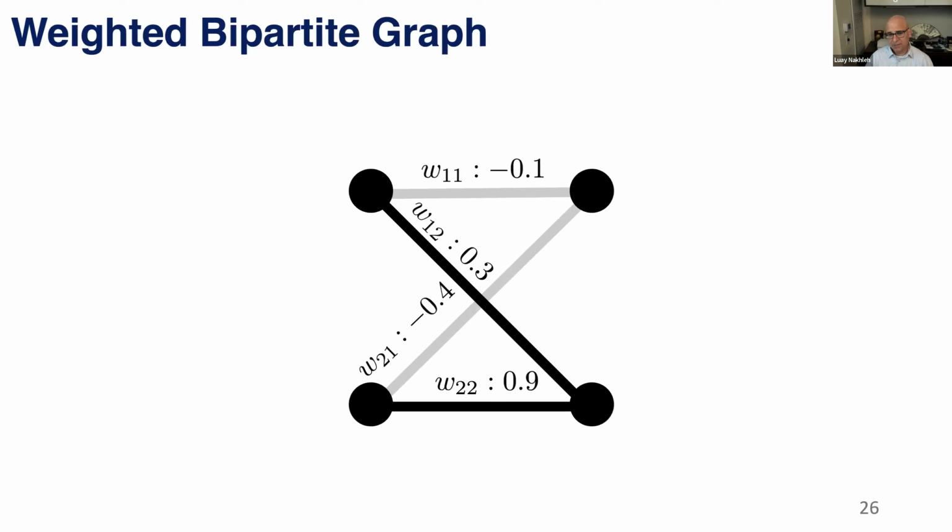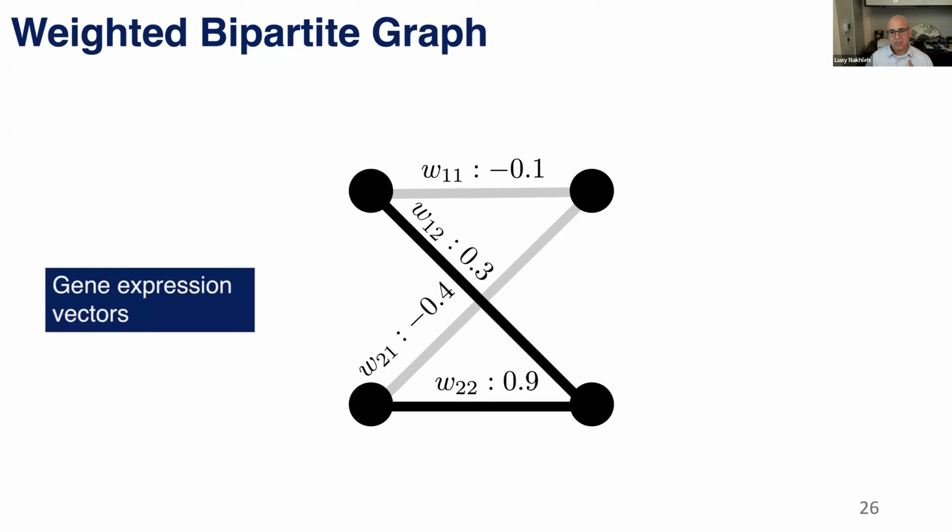So what we do here is we build what we call a bipartite graph. A bipartite graph, for those of you who are not familiar with the terminology, is a graph where you have some nodes on the left side and some nodes on the right side. Typically, they represent different types. And now you have edges connecting nodes from the left with nodes from the right. There are no edges between nodes on the left, and no edges between nodes on the right.